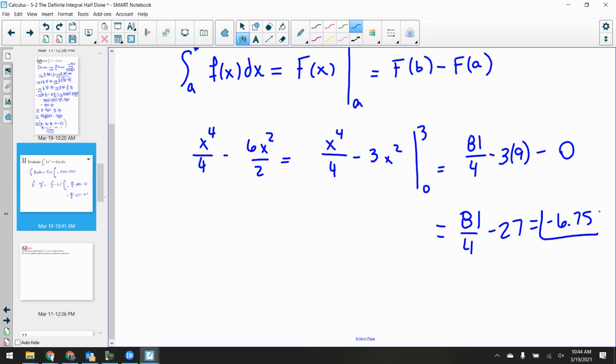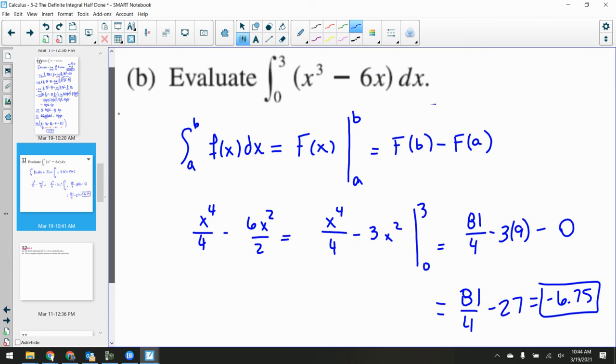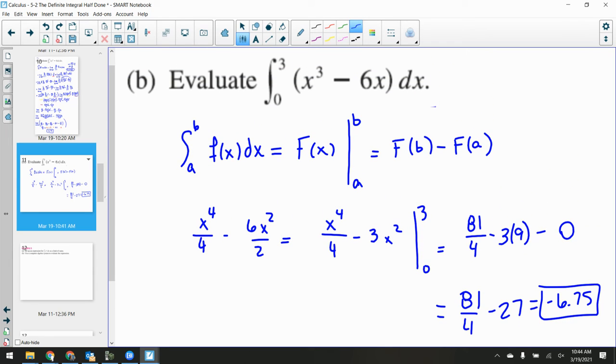No, do you not have to have the constant? Kind of. Yeah, the constant doesn't matter anymore, because all the constant was doing was vertically shifting it up and down, which has no effect on the area left and right. That's really why. Okay. And we will learn this in section 5.3 just a little bit more in depth. Just a little bit.